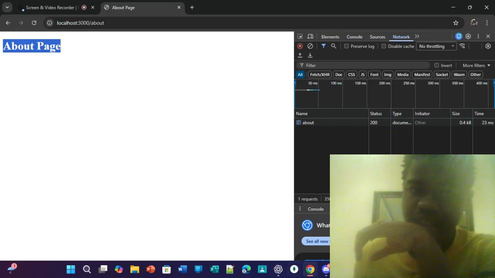This is a follow-up from the intro to programming in JavaScript, except it's based on Node now. So we got an else if, and so on, about page, about status 200, type document, initiator, and so on.